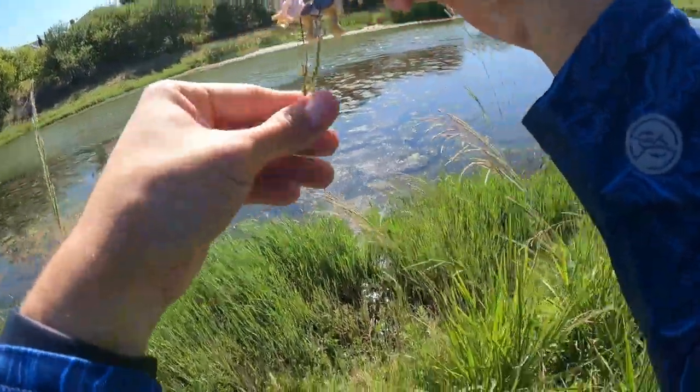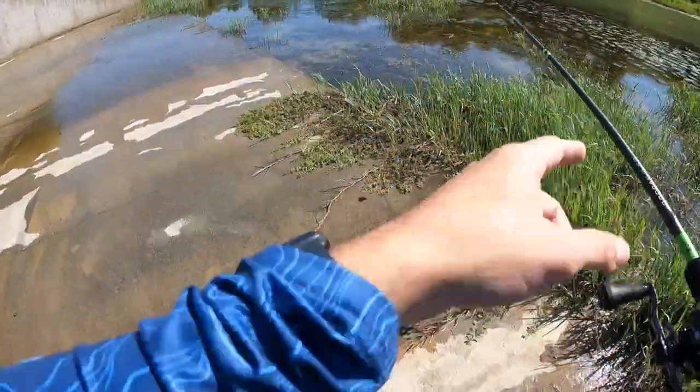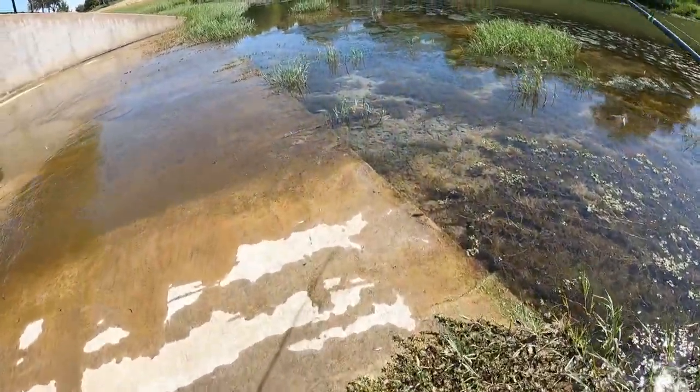I'm not sure. I can't really tell from this distance. Before we get to the other side, over there, there's a nice little pocket over here with some shade. I'm gonna try to get it as close as I can to that.